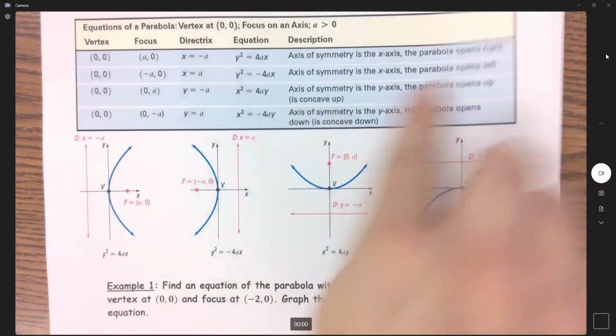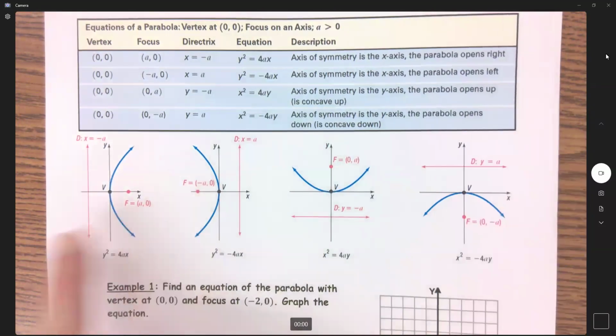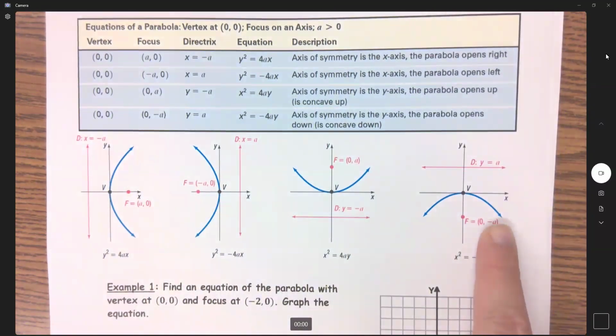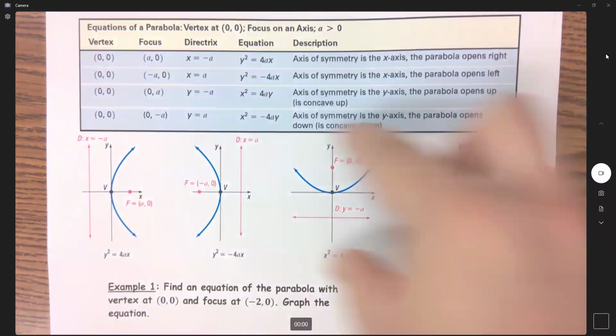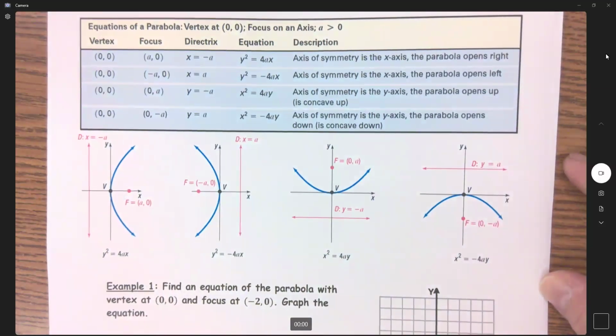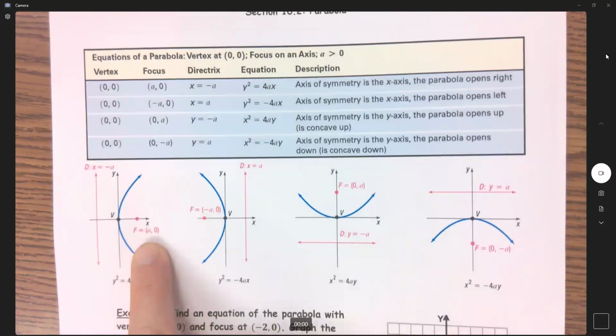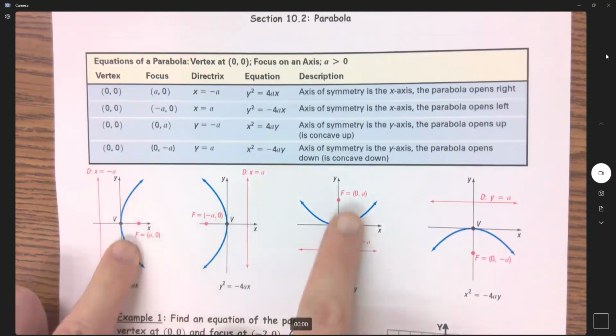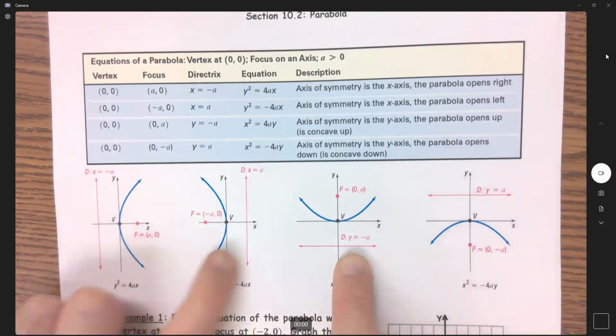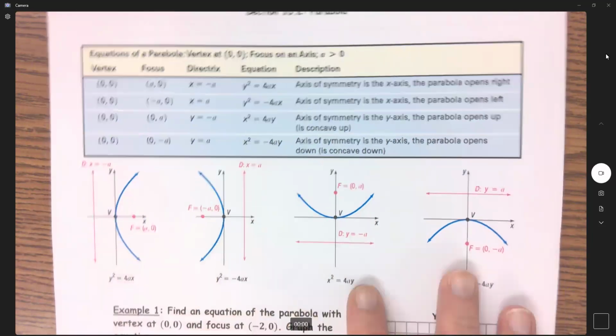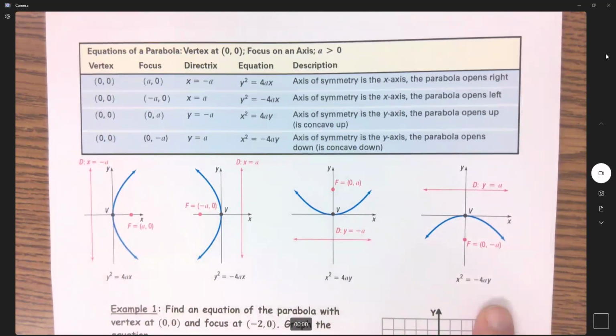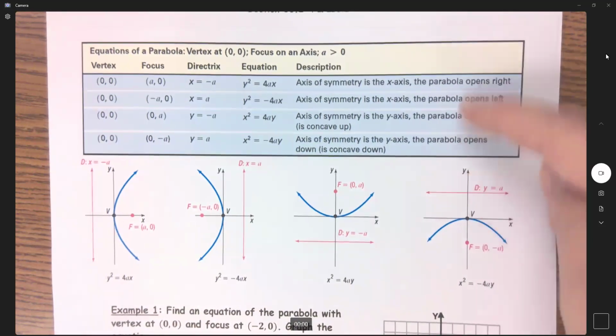Now, while this box is really helpful, I think this right here is actually the most helpful. So I'm going to be kind of referring to these four diagrams and equations, which honestly have those points all on there, and then the equations for the directrix line. So even that has this on here with all of the equations down here. So these are saying the exact same thing.